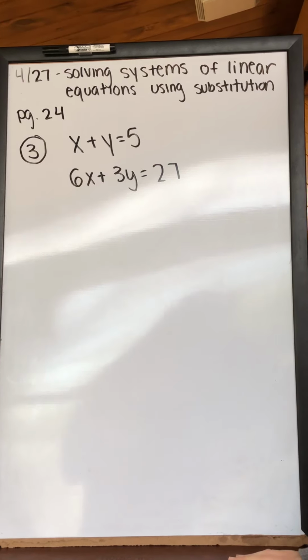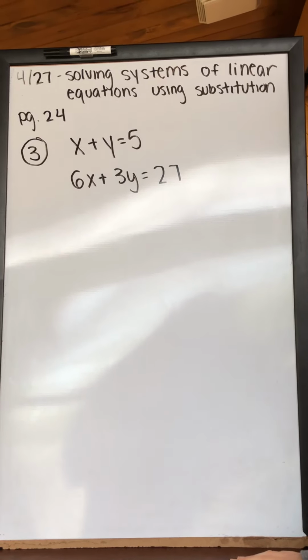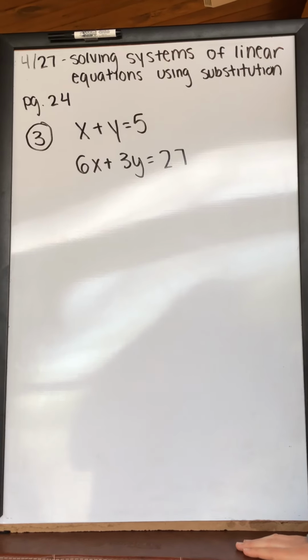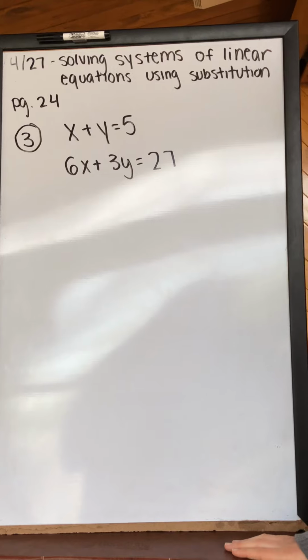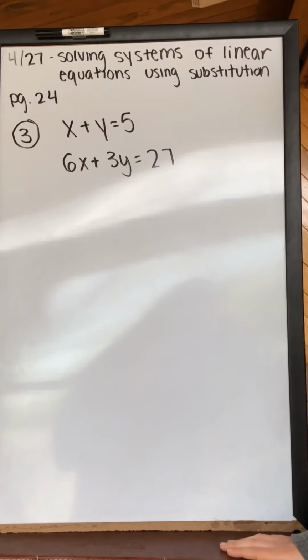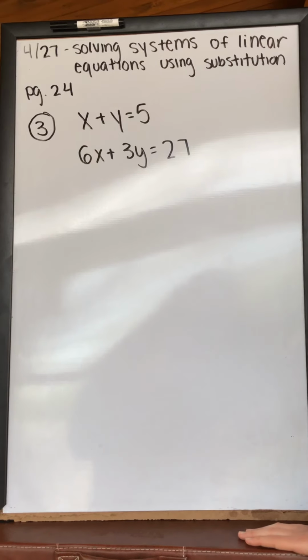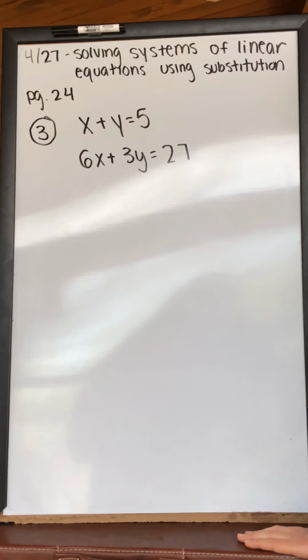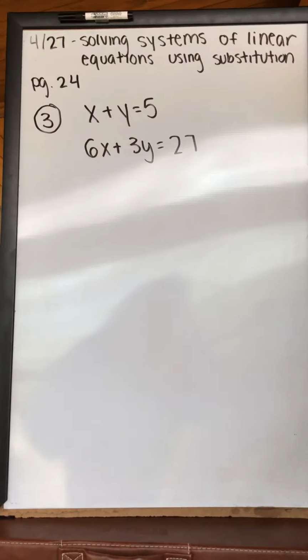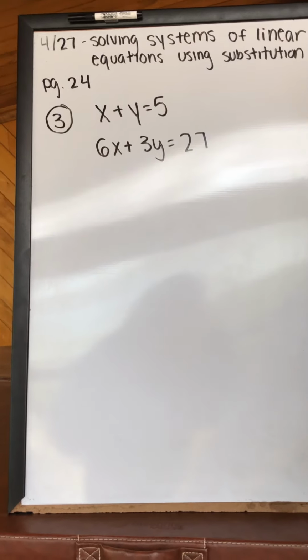So last week we were focused on linear equations, and systems of linear equations is just more than one equation. To solve these using substitution, you are going to solve one of your equations for one of the variables and plug it into one of the other equations. I'll show you how to do that. We're going to go over number 3, and then the rest of the page, 1 through 7, is your assignment for the day.